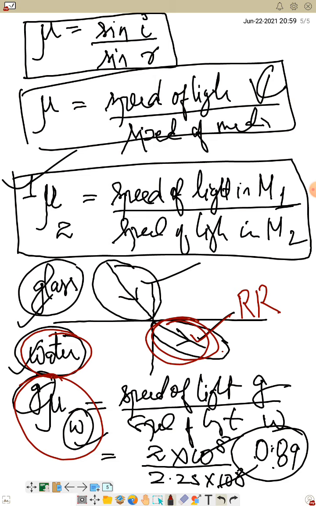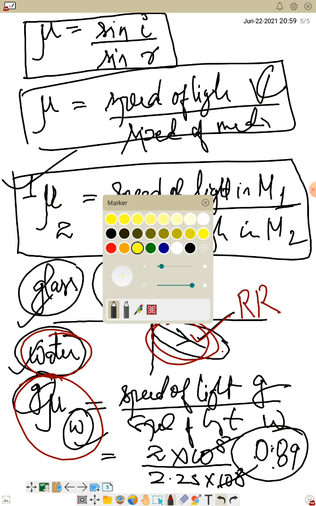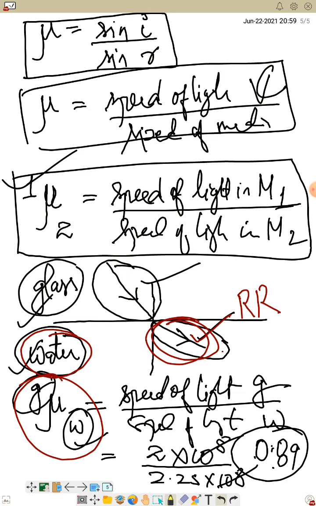So we are just sticking to this topic today. Refractive index, it is the ratio of what? The angle of incidence, which is in the first medium, to the angle of refraction, which is in the second medium. Let's say we call this ratio the refractive index, and it is denoted by a Greek letter called mu, and this is how we draw mu. All right, so I hope you understood.